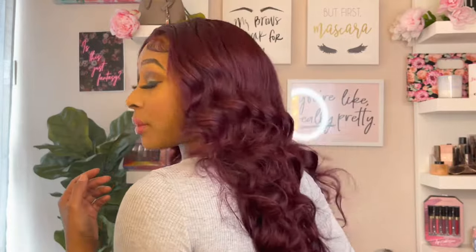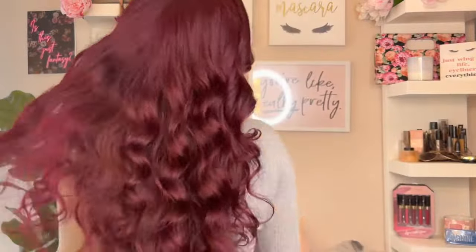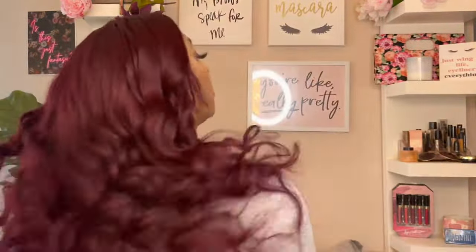This hair is so pretty, beautiful, full, easy to install, great quality. Everything that you're looking for, okay? This is perfect for the holidays. Let me turn around again and let y'all see the back of the hair. Yes, girl. I really like this hair, y'all.